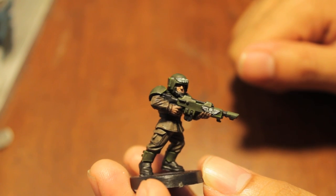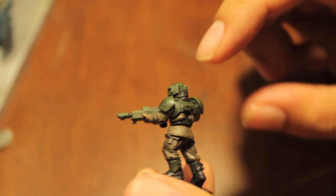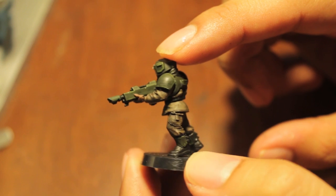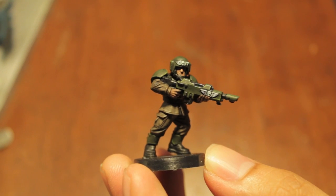But if you played Space Marine and you really dig the look of the regular shock attack troops you meet along the way, or if you just like the look and the feel of the regular Imperial Guardsmen, then this tutorial will give you everything you need to build it up to that standard. So let's take you through the paints you're going to need.